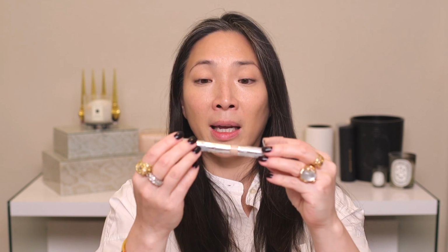It's on her fingers, and she feels like when she uses this that bits of it will actually get in there. So I did want to just mention that. Again, I haven't experienced that, but I also don't carry this around with me, and I have not traveled with this one in particular at all. So I just wanted to mention that, although I have not experienced that with this packaging personally.